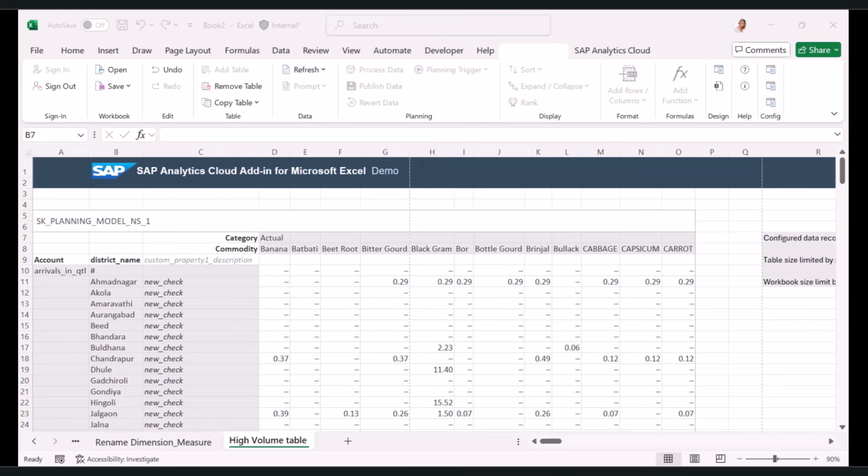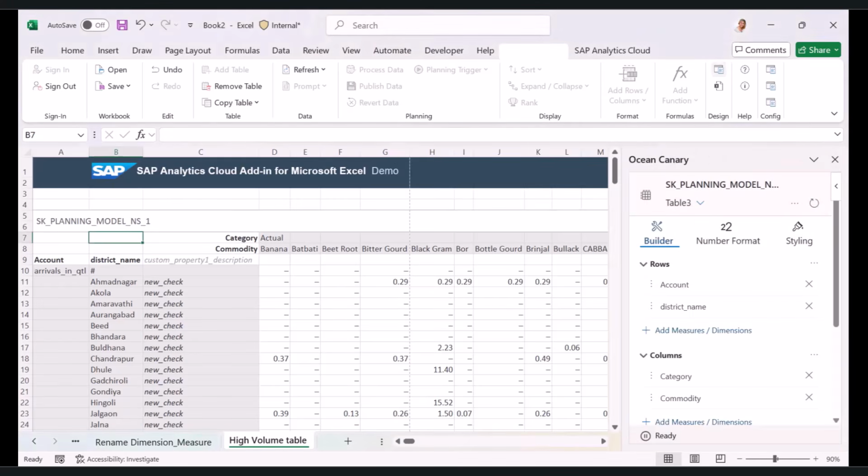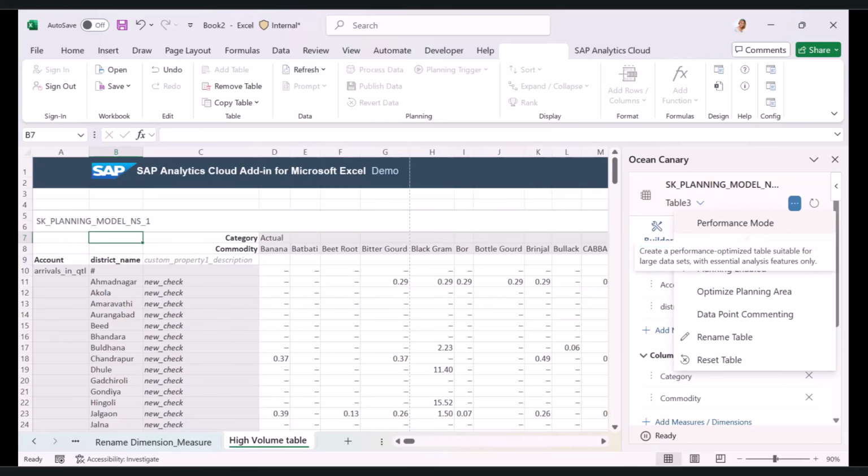So that's why we have decided to find a solution, and we have now developed a new mode named Performance Mode that you can retrieve directly beside the name of the table as an option. With this mode, you are not limited anymore, and we expect really strong improvement in terms of volume supported and performance.